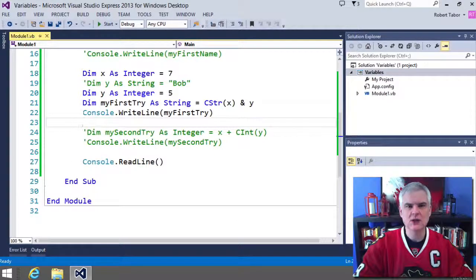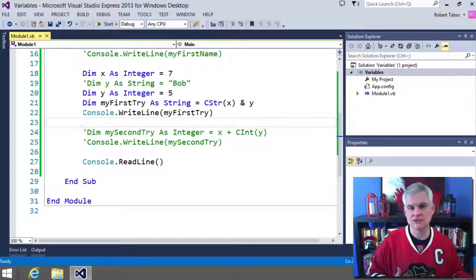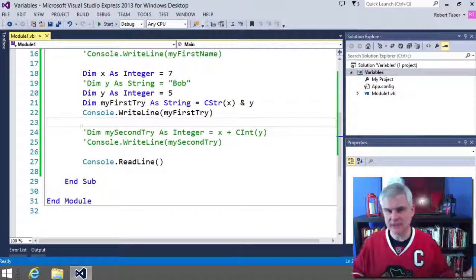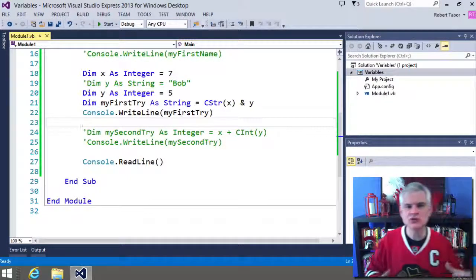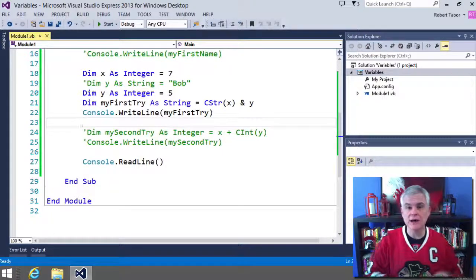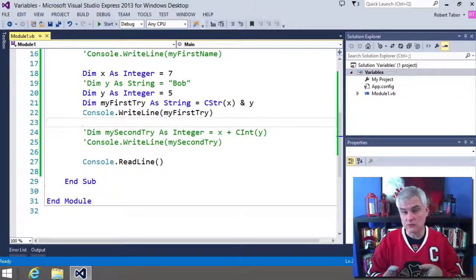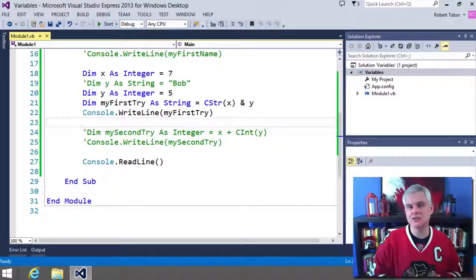All right, so I strongly recommend that you do not rely on implicit data conversion. Some people would even call it evil type conversion, all right? So instead, take control of the conversion and be purposeful in the code that you write. You'll experience fewer defects in the software you write if you do not depend on the .NET runtime to handle these types of situations for you.